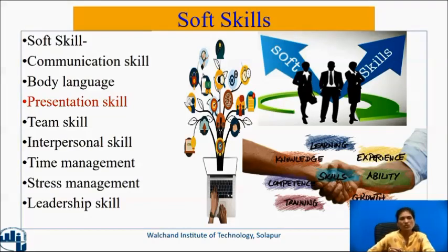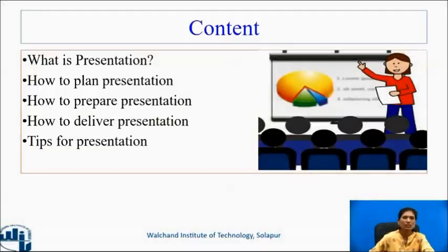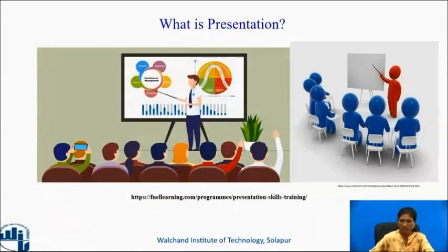In soft skills there are communication skill, body language, presentation skill, team skill, interpersonal skill, time management, stress management, and leadership skill. Out of all these skills, one of the most important is presentation skill. Content to be covered: what is presentation, how to plan the presentation, how to prepare it, how to deliver it, and tips for the presentation.